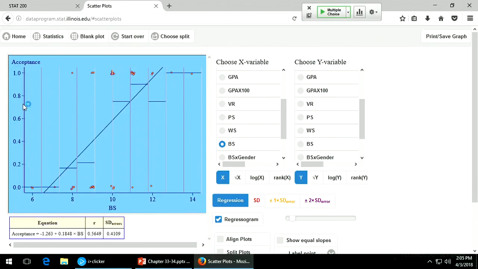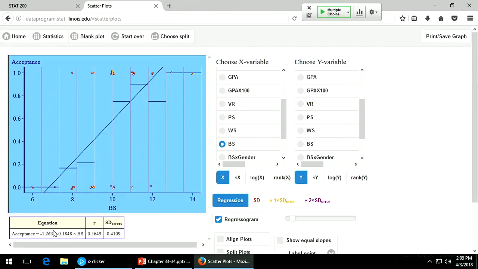So this right here should intersect at 0.75. Within each vertical strip, like here, the people who got 6s, none of them got accepted. And the people who got 13 and 14, they all got accepted. And so our usual regression line is the best fitting line through these little horizontal strips here. That's what that is. But you can see that it really doesn't make sense. So we get these coefficients.